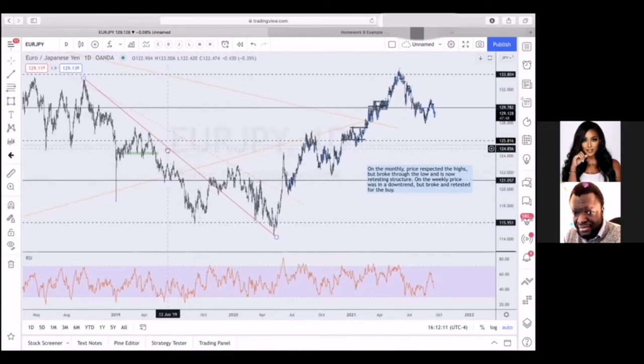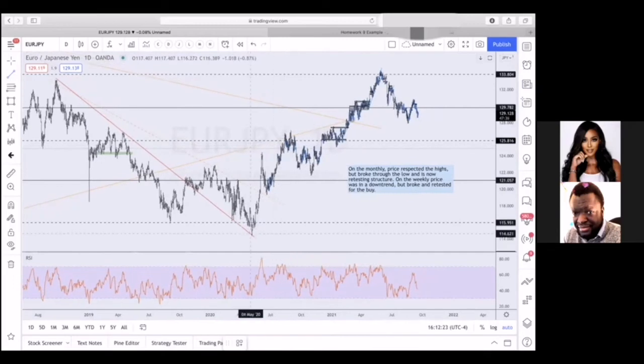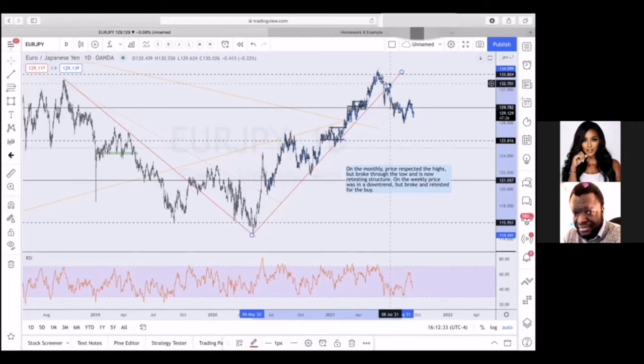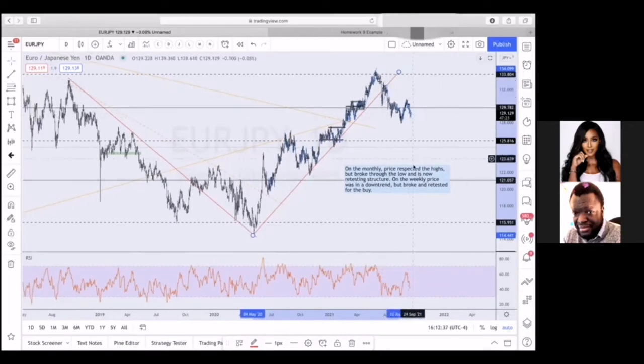Daily. So I mean, this, sorry. Yeah, it broke, tested the weekly and retested. So right here, you saw we didn't see this trend line on the weekly, but we see it on a daily. So what you're doing is scaling in the structures that you see. Also on the daily is where I look at current structure. So if I draw this trend line here, we have 0, 1, 2, 3 drawn into the future. So then you see price broken, retested up here.